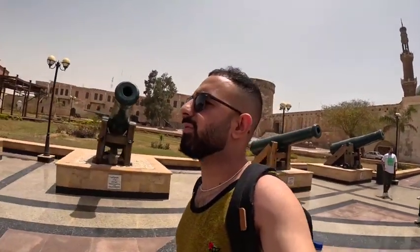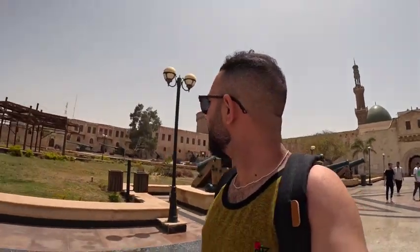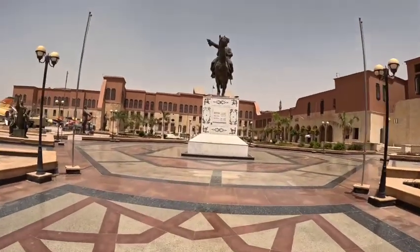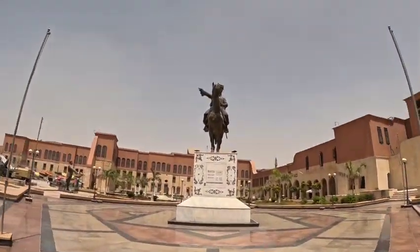Let's go see what this big statue is about - or never mind, numerous statues. They got some F-16s over there, the Egyptian F-16s I should say. Big statue in front of me, very big statue. I've never seen one like it actually. You don't see this kind of stuff in America, in the USA.